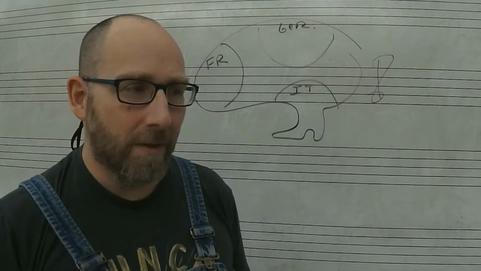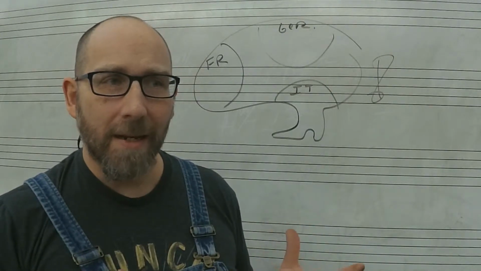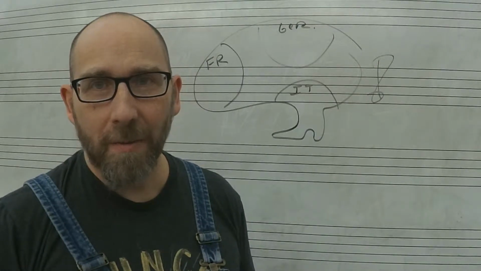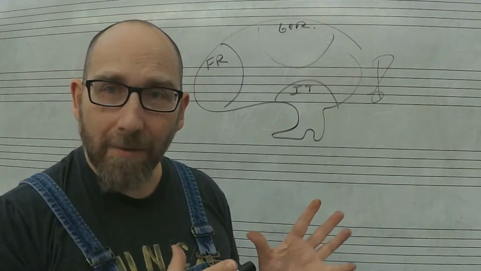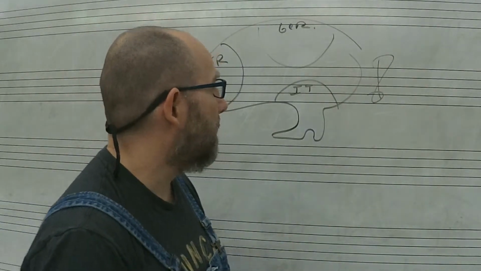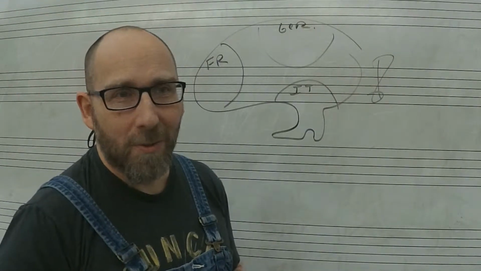We call these augmented sixth chords, but they're not technically chords. They're a voice leading technique that's used to create something that functions like a predominant chord. These also, the chord after one of these is always going to be the 5 chord in whatever key you're in. And often that will be what tells you what key you're in.